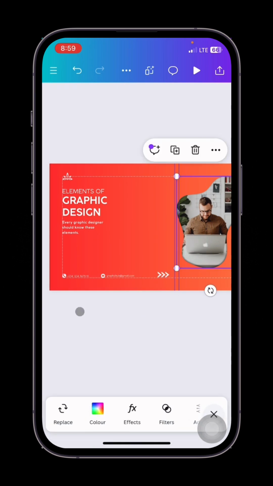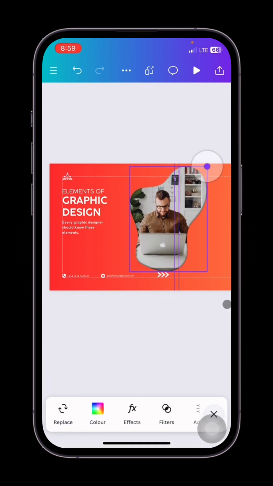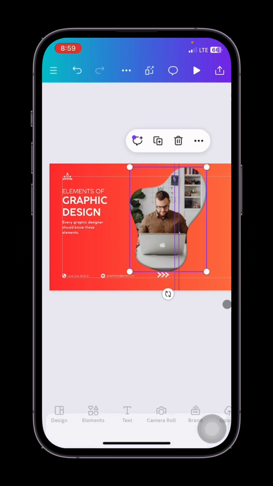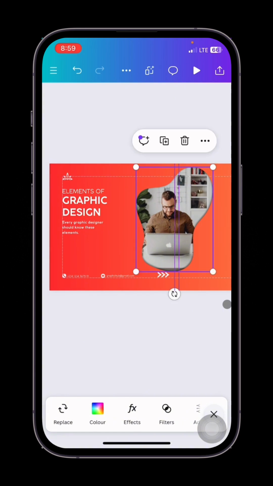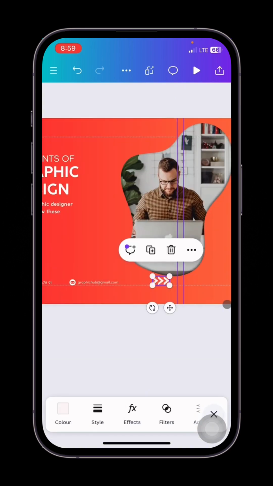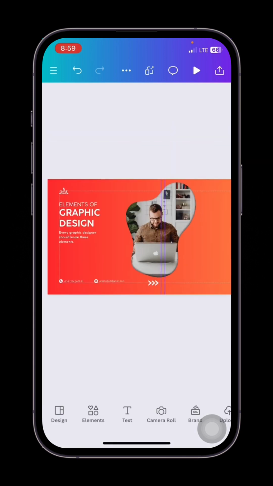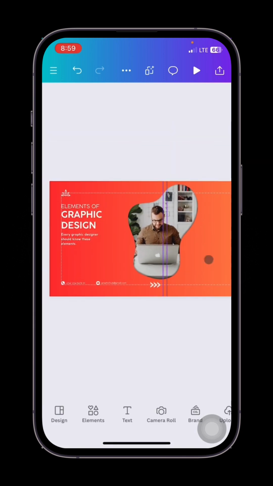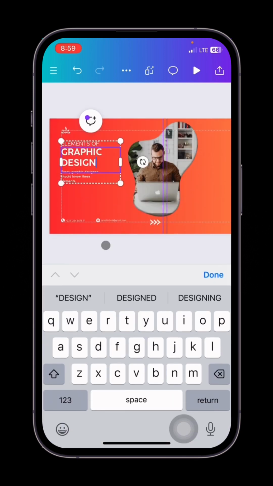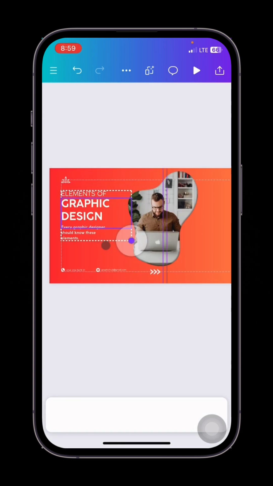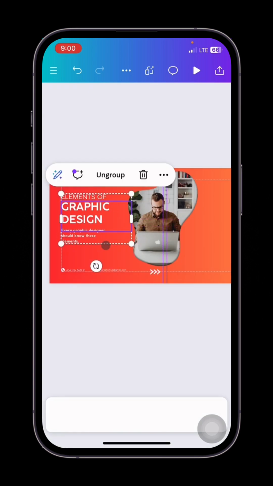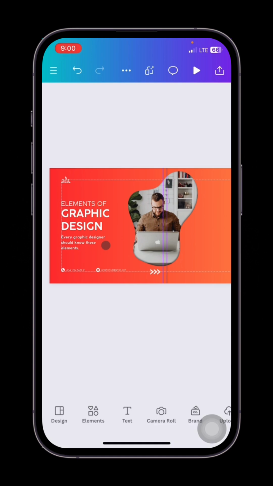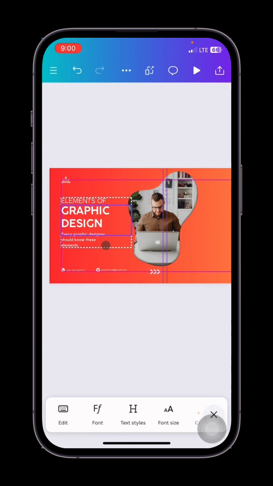Then the image, we're going to do it in such a way that some part of it would be in the first page and the other part will be in the second page. So we're going to enlarge it like this, right? The way it's looking, it looks normal to you, but when we're about to upload it on Instagram, you will see how it looks. So you see, we've gone ahead to design our first design, so we just want to enlarge this a bit so that it has more emphasis. So this is our first page.